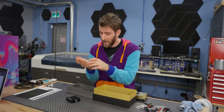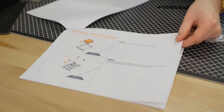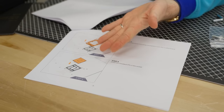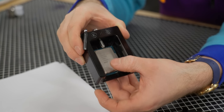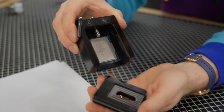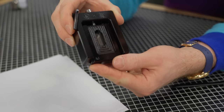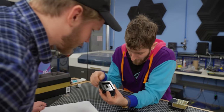Hey, there it is. Look at that, 13900K. It's time for your surgery, buddy. The directions: remove the CPU from the socket. Install the delidded CPU in the socket. Genius. The CPU goes into the delidding tool here. All right. Then I'm pretty sure it's going to be in the 13th gen orientation out of the box. So we'll just go ahead and put that in there. Start tightening this boy. Wait a second. No, no, don't worry. It's fine.